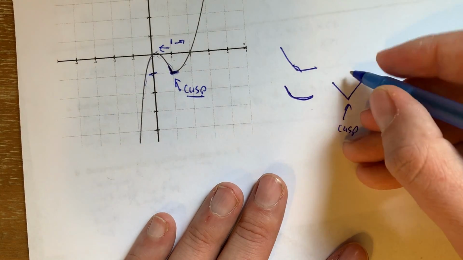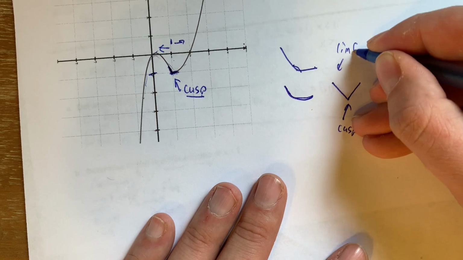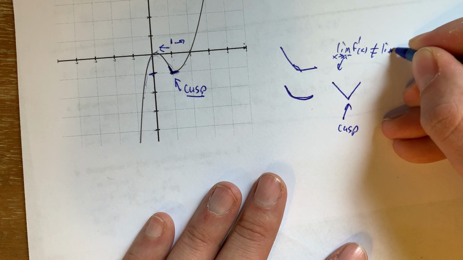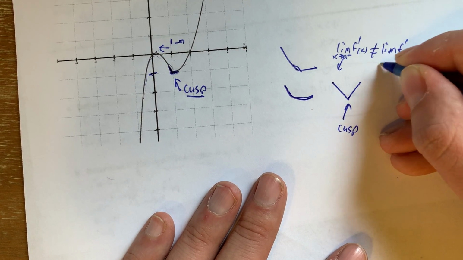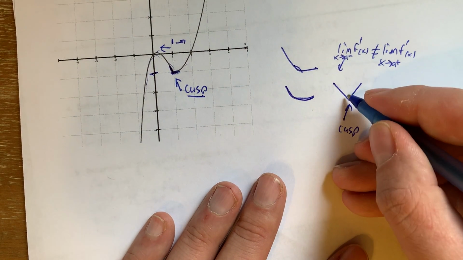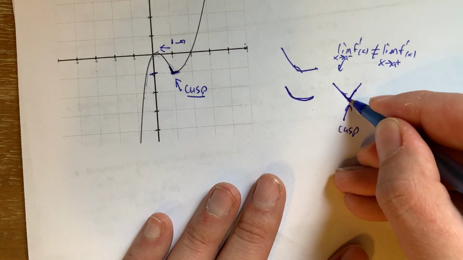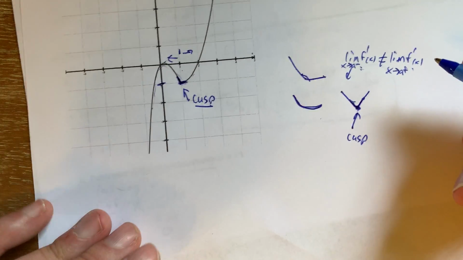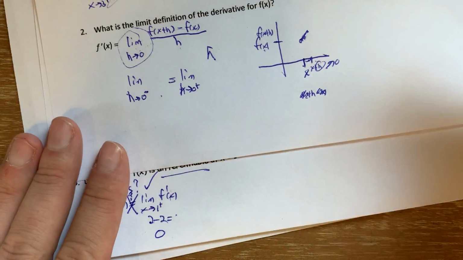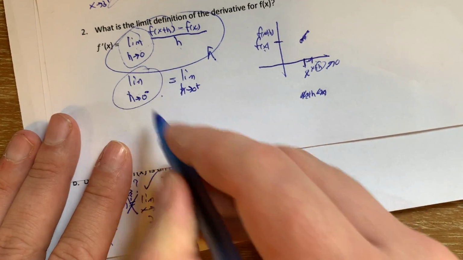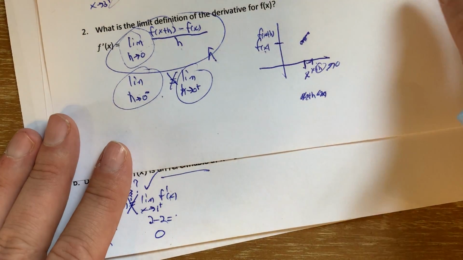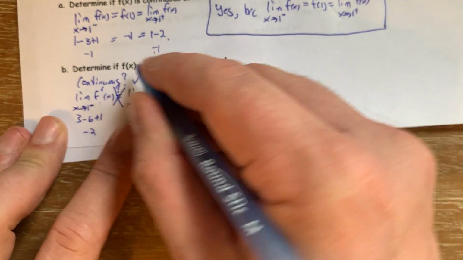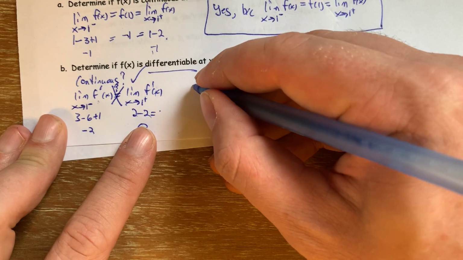It is not differentiable because the slope from the left, the limit of the derivative as x approaches a from the left, does not equal the limit of the derivative as x approaches a from the right side. This is called a cusp when the slopes aren't the same from both sides. And so what's the slope at this point? Well, it's undefined because the limit from both sides wasn't the same. So the overall limit doesn't exist. And so this definition falls apart because the limit from the left does not equal the limit from the right. And so there is no derivative there.